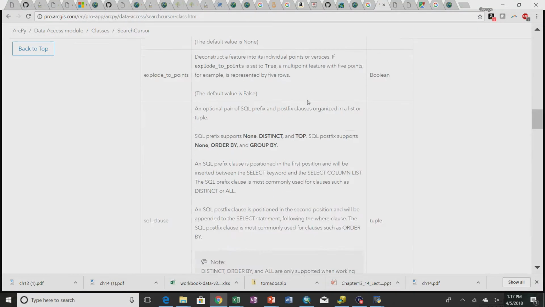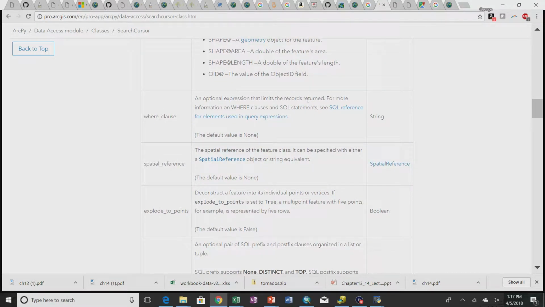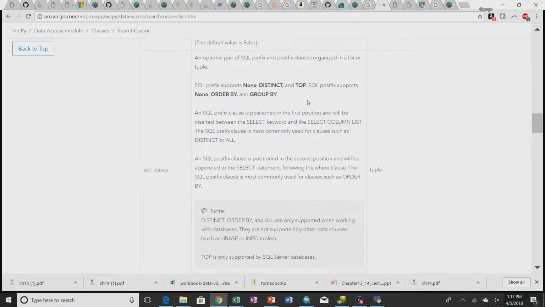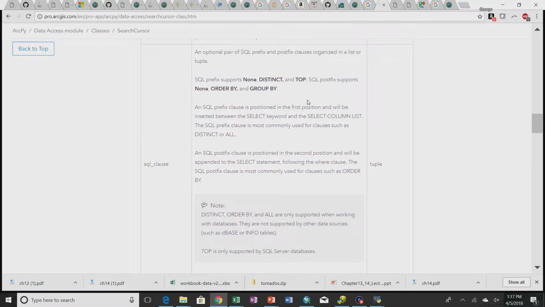I've mentioned this, but maybe this didn't appear or you didn't think about this before, but we do have the ability to actually enter a SQL clause. One SQL clause we can do is say order by.